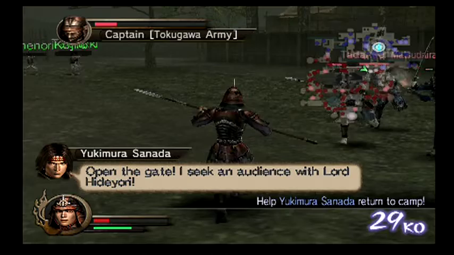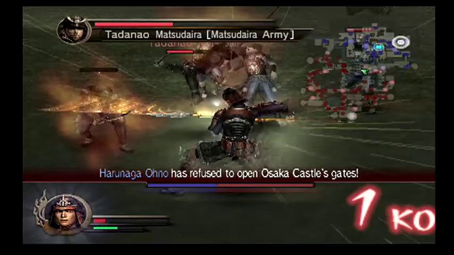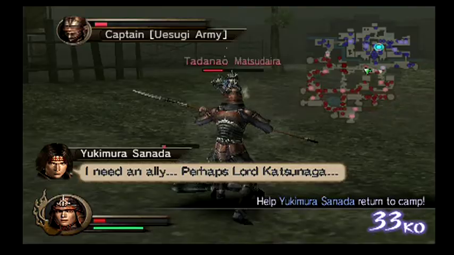Open the gate! I seek an audience with Lord Hideyori! Do not open the gate. The Sanada may be in league with the enemy. We must not put ourselves in unnecessary danger. Are we still so distrustful of each other at this late juncture? We need an ally. Perhaps Lord Katsunaga.